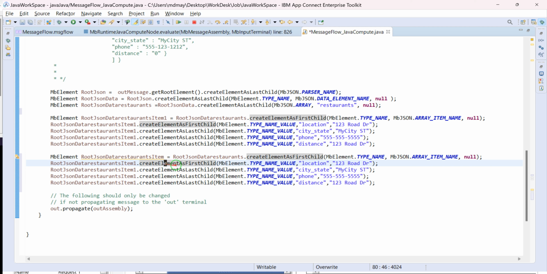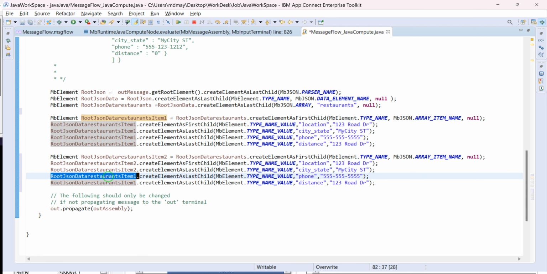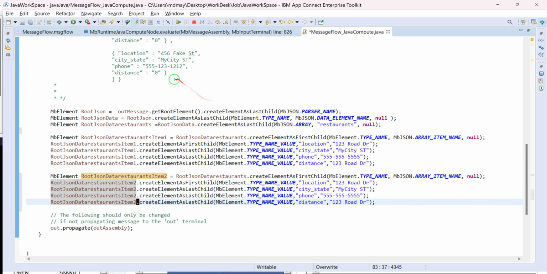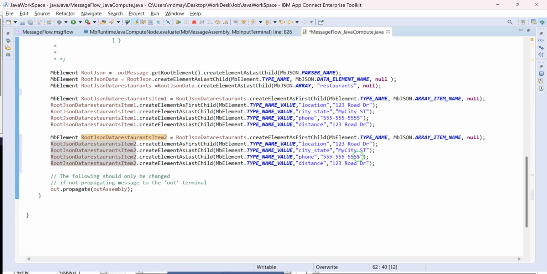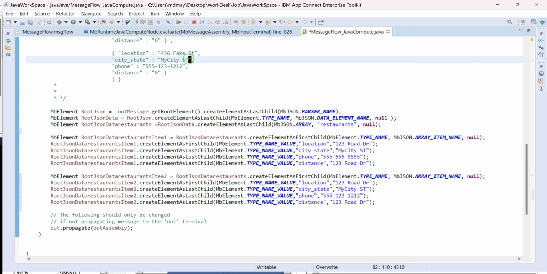This time we give them 2. We just replace every 1 with 2, and you could replace the value too. You will see kind of the same thing.